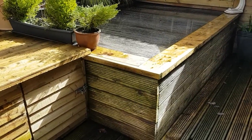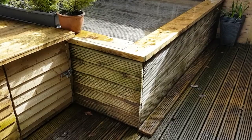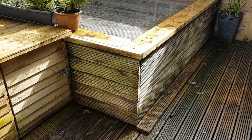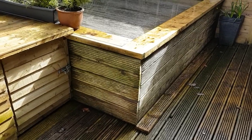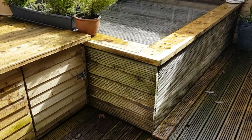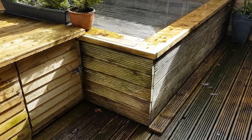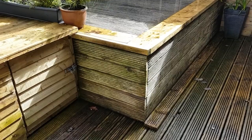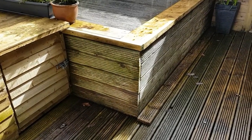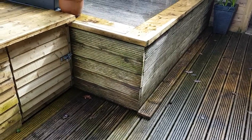Yeah, the pond actually goes down two and a half feet into the ground below where you can see now with the woodwork finished. I'd say it's nearly three feet - actually it's deeper than that - it's about five and a half feet deep all together, probably around six foot right in the center where the bottom drain is. And that's a four-inch bottom drain running off into my Nexus filter.